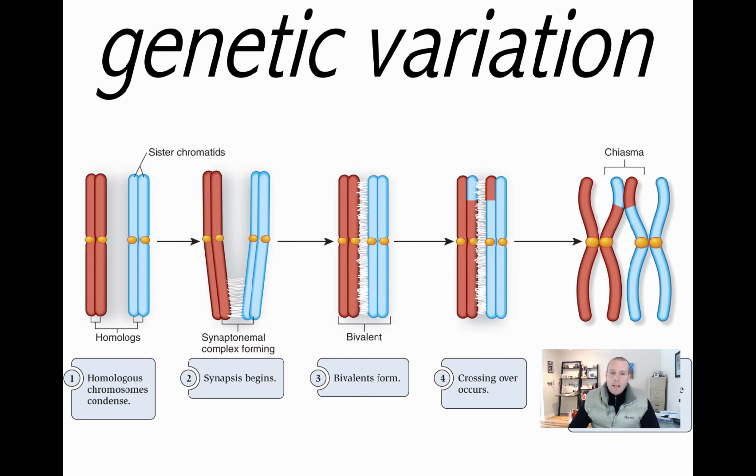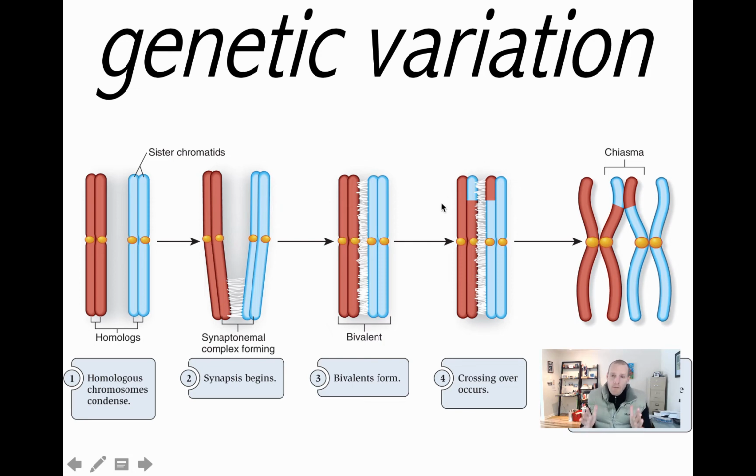So let's go back to the beginning and think about genetic variation. The first place you get genetic variation in meiosis and sexual reproduction is when you do homologous recombination, also known as crossing over. On the left, we have a pair of homologous chromosomes, and each chromosome has a pair of sister chromatids, like we talked about when we discussed meiosis. During early meiosis 1, the two homologous chromosomes will form what's called a synaptonemal complex. This is where the two homologs come together. When they're completely associated, they form a structure called a bivalent.